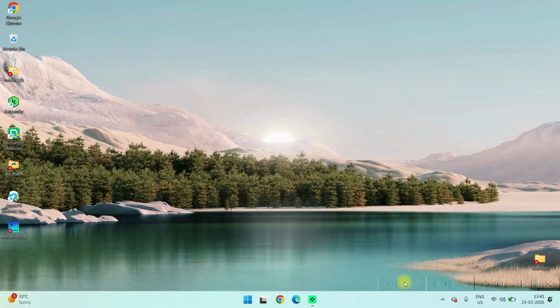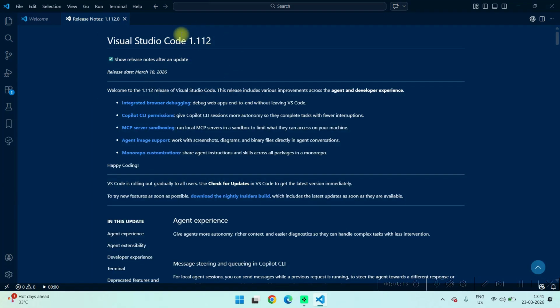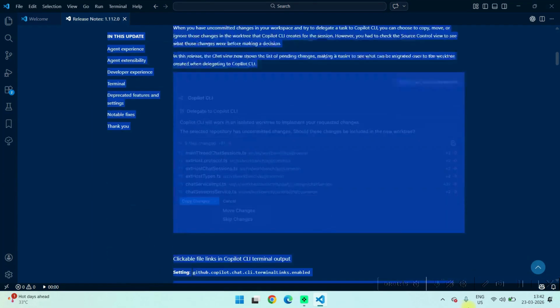Since I already have this installed, let me just pull this up and show you what this is all about. Once you're done installing, you'll probably see this. If you're on the latest version like I am, there will be some release notes. We don't care about these.